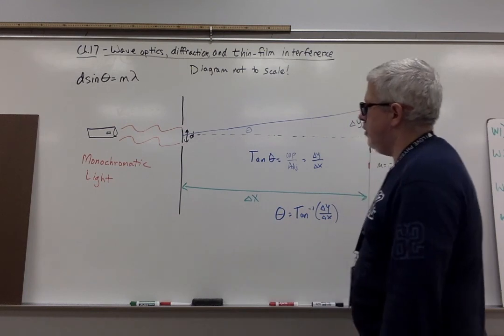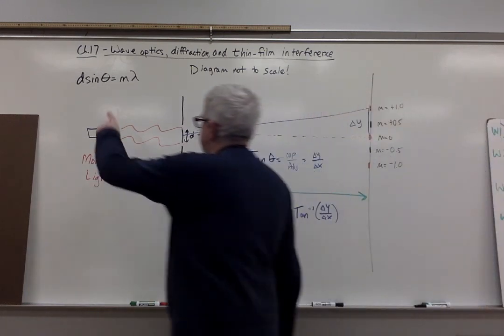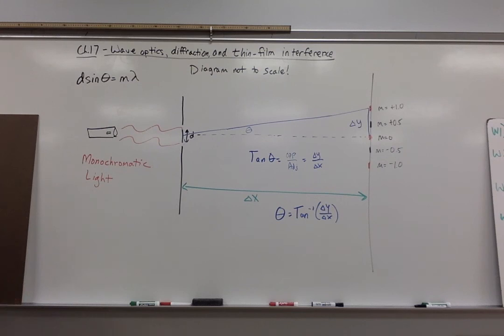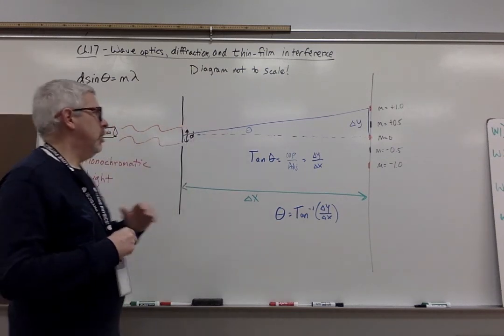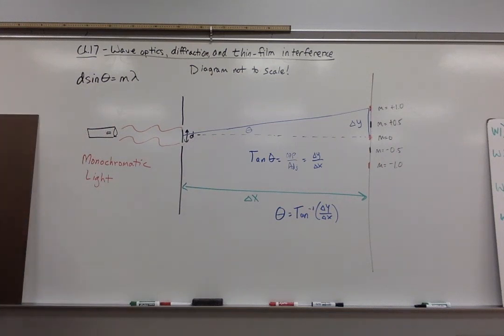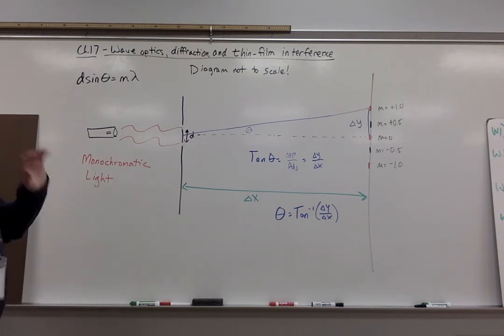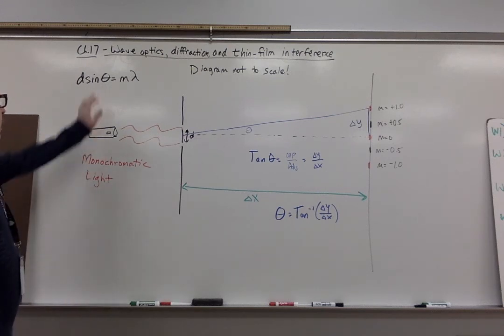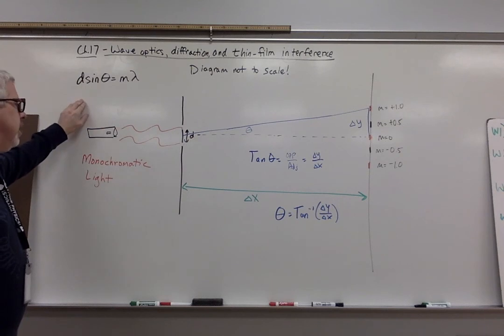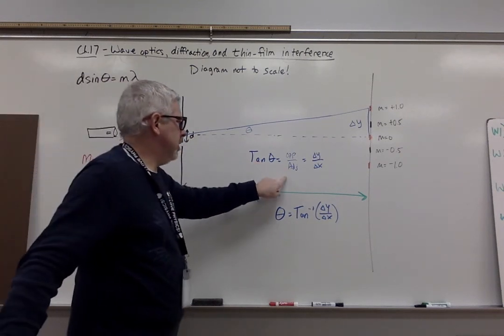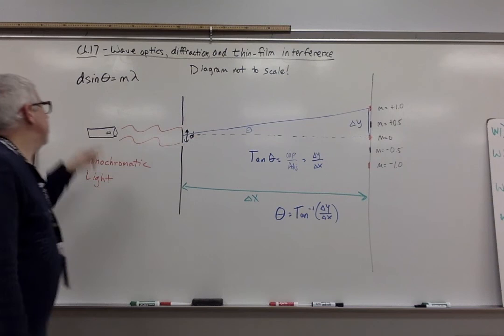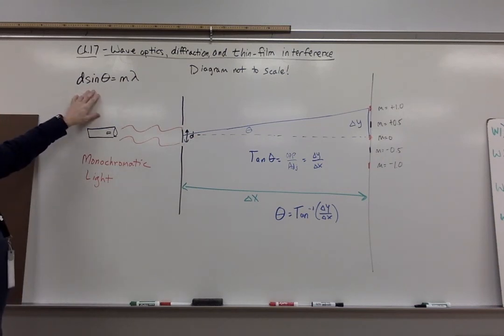That'll get me my angle, and now I can plug that back into the sine theta. Now, for those of you who are mathematically astute, you might realize that for small angles, sine of the angle and tangent of the angle are going to be very close numbers. So your chapter or your book talks about small angle approximations and how you can use a different formula for that. I don't want you to use a different formula for that. This is the one, that way we only have one to think about. So we'll get the angle using tangent or inverse tangent, put that in here, and then we're going to take the sine of that particular angle.